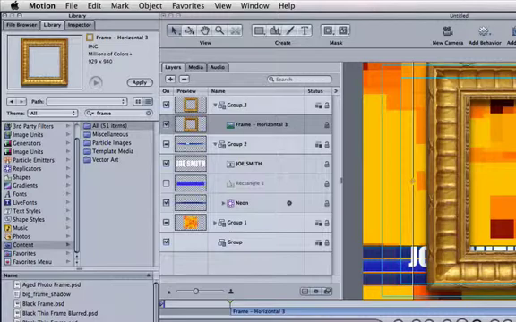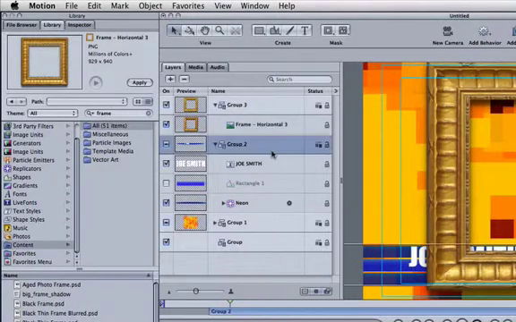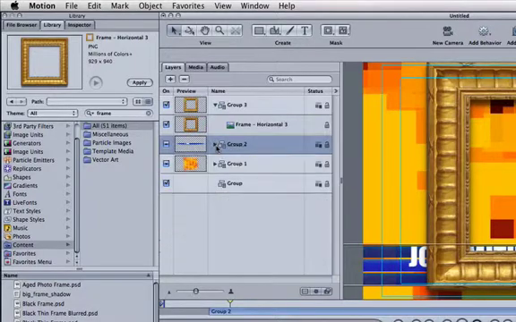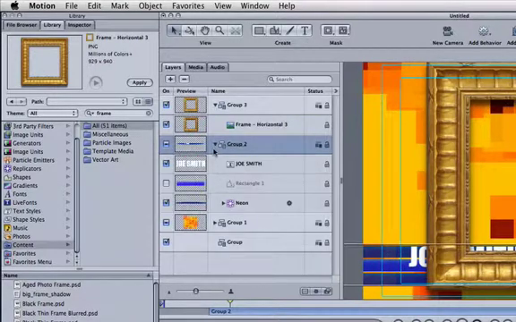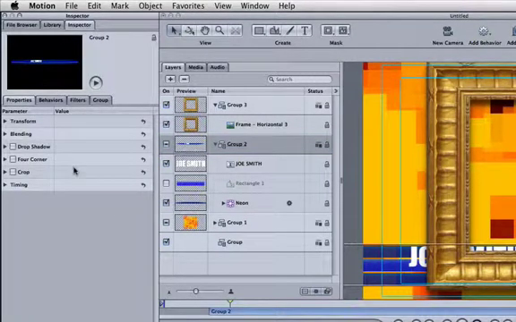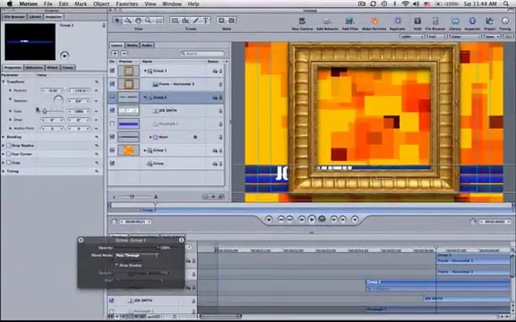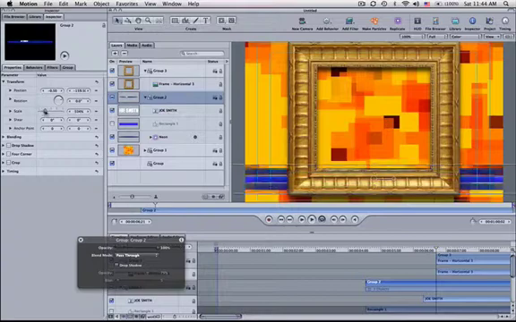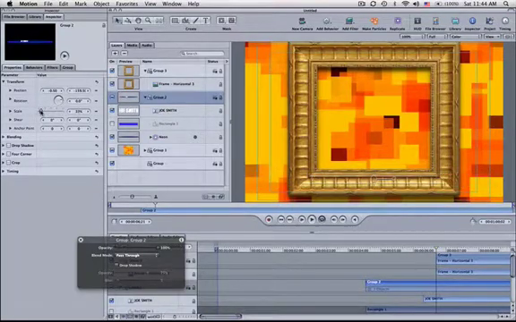So now I got a frame in there, and then I could take all the other elements, which are hopefully in this group, I think. Actually, they're in two groups. The thing about groups is that groups have a whole bunch of elements combined together, and so you can size them all down or do an effect to them all by just changing the group's parameters. So if I go to Inspector and go to Properties, and I go to the group, and I go to Transform, I can scale the whole group down. So that scales my text and my lower third.